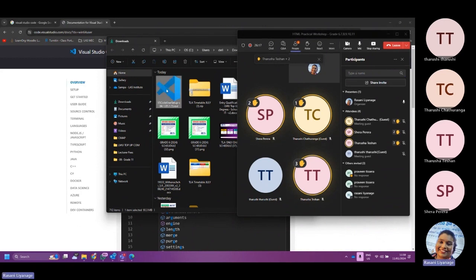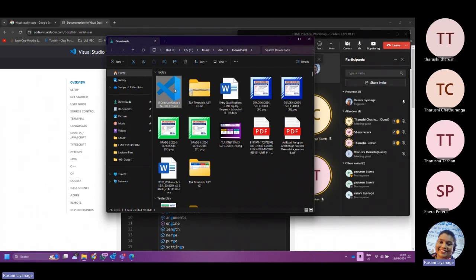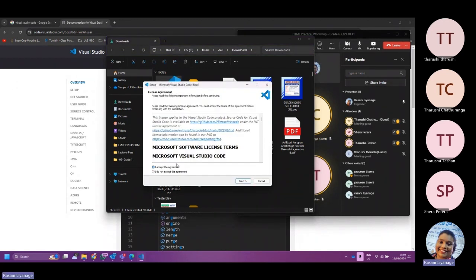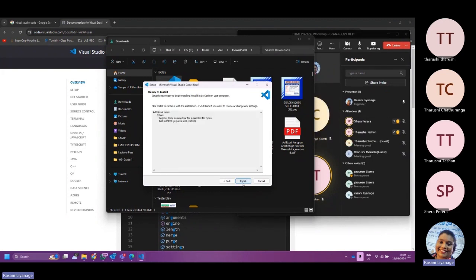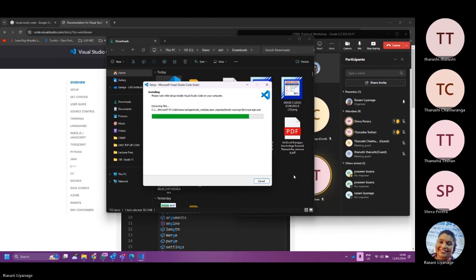Okay, cool. So when you get it, please double click on the setup. Then you get I accept the agreement. Pick that. Click next. If you want a shortcut on the desktop, yes, you can have it. If not, just click next and continue. And finally, install. If you get many more nexts than mine, yes, that would be natural as you have not installed it before. So select all.